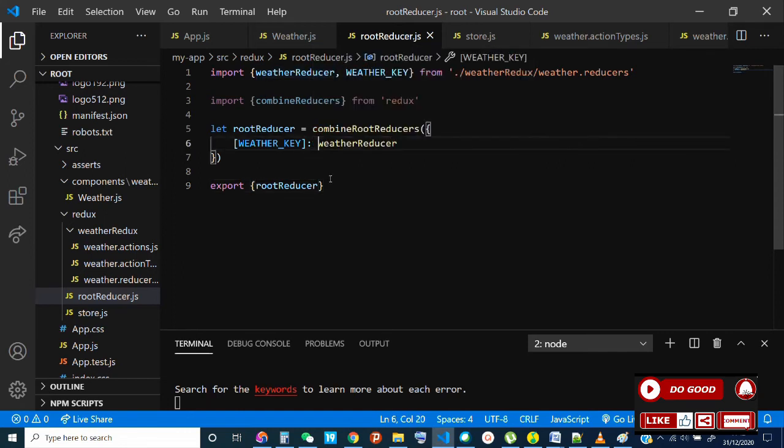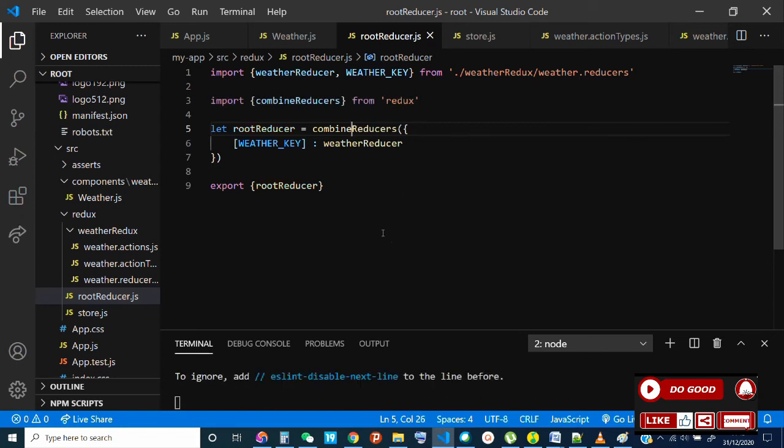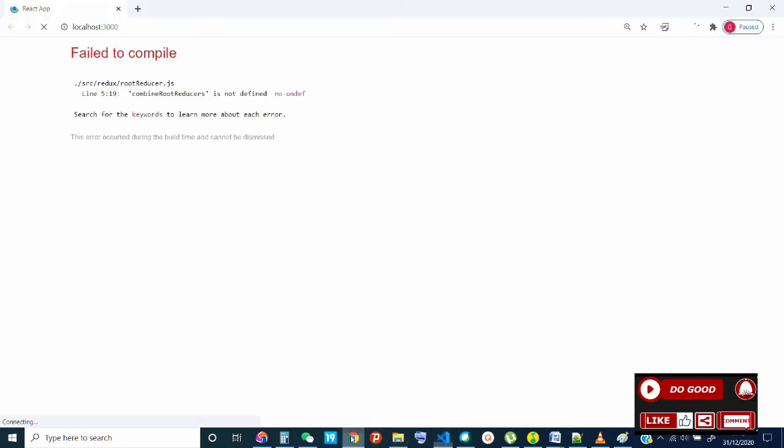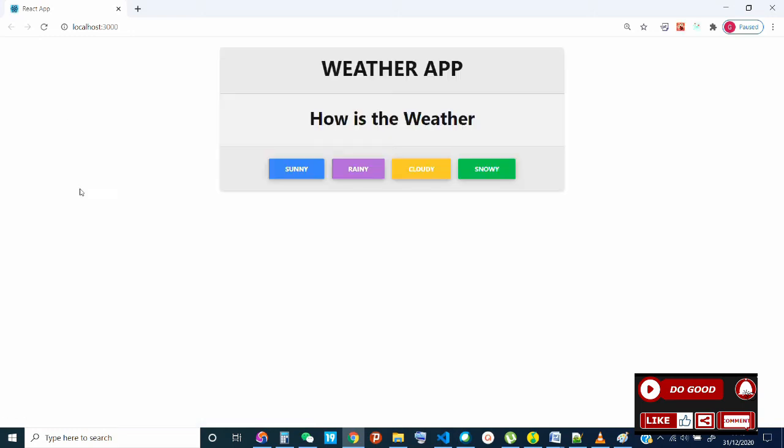What is wrong here? Now let's look at line 5 again. What is missing? Combine reducers, okay? Not combine root reducers, combine reducers, good. Now let's check it again. Great. Once it's not complaining, means our data is set in the store.